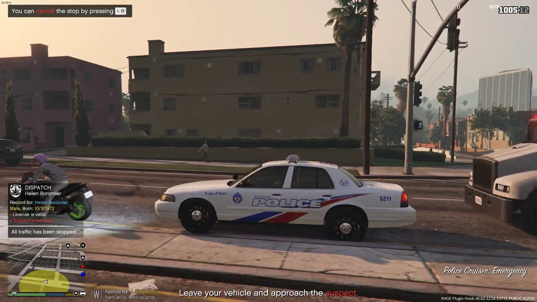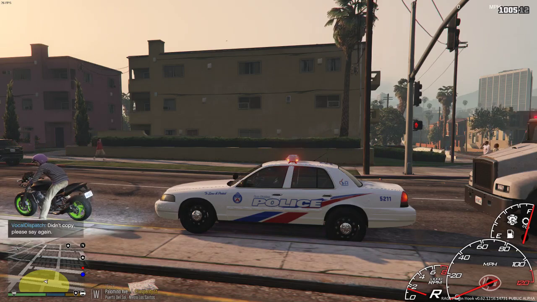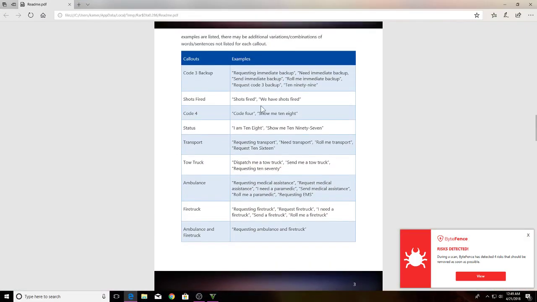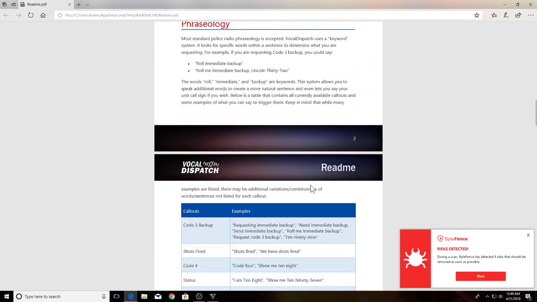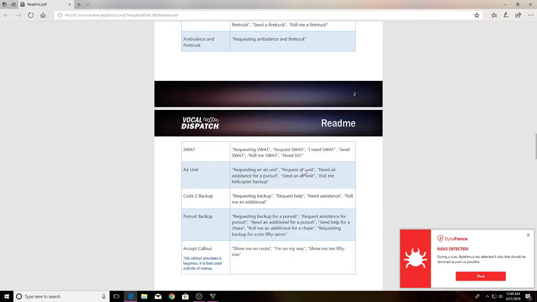Alright, we're gonna go ahead and try this, see if we can do the felony stop through the vocal dispatch. Requesting felony stop. Let's see, I gotta remember the... Hold on just a second. Probably should have figured this out before, I'm sorry. Code 3, nope, let's go. Pursuit back up, except call out. Maybe they don't have a code 3.